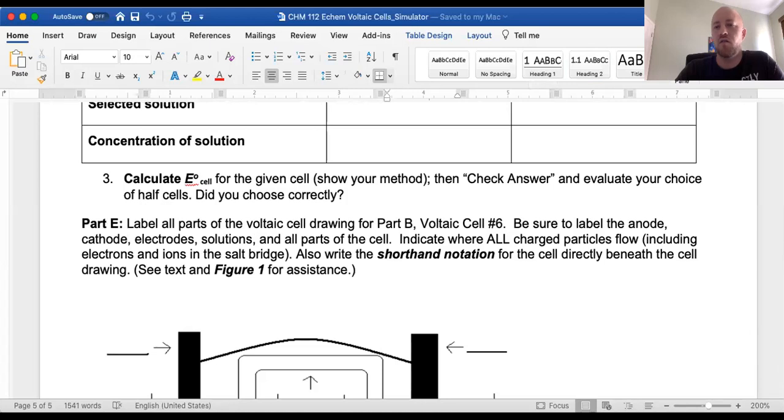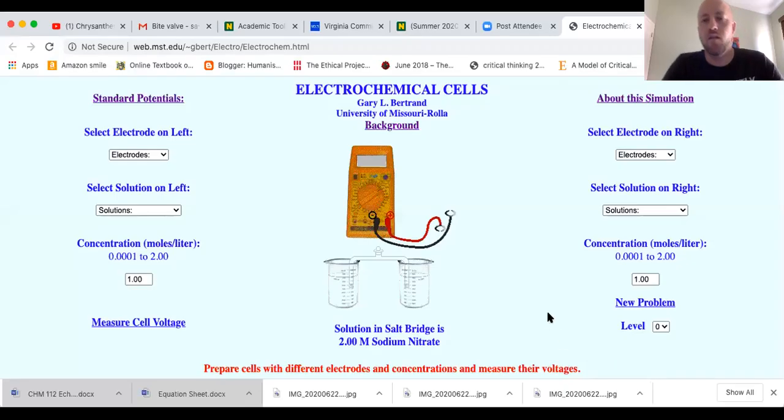Okay, so let's take a look at what the simulator looks like. Again, the link is on the handout. And here we have the simulator set up. The website is, as I said, relatively straightforward in how this gets conducted. There is very little real way to mess this up if you're just following the instructions.